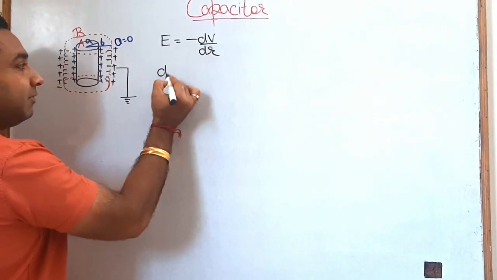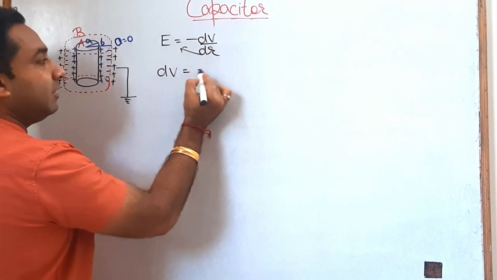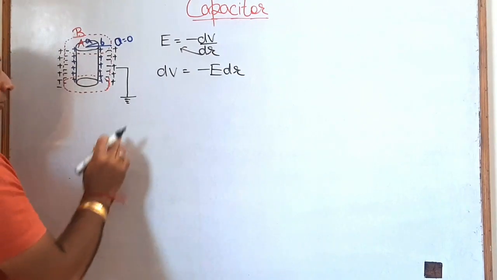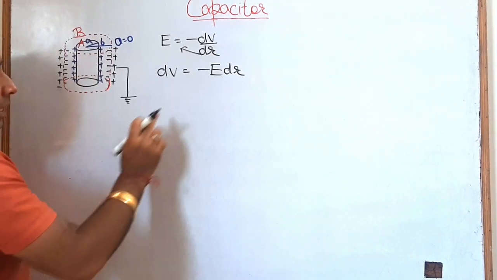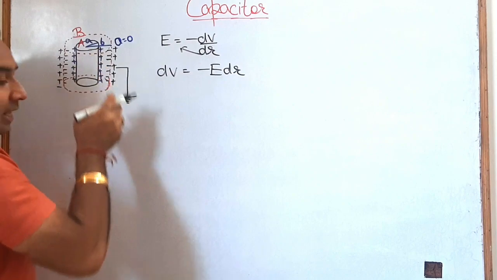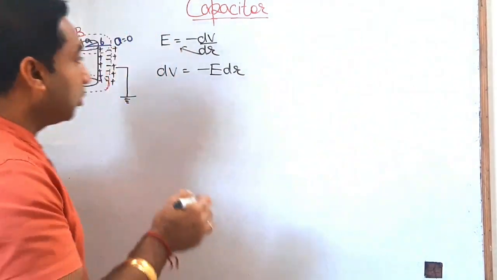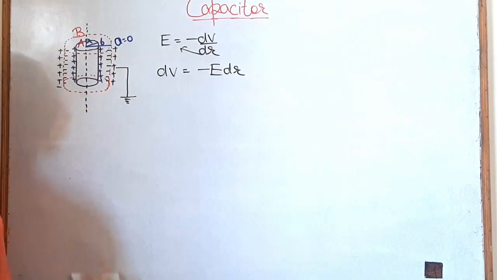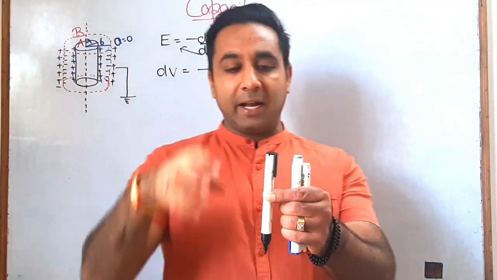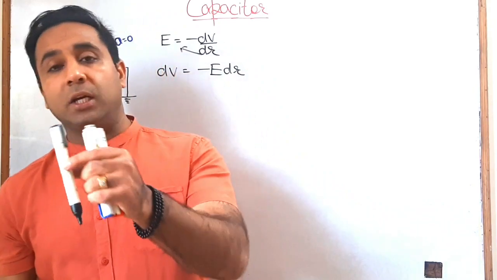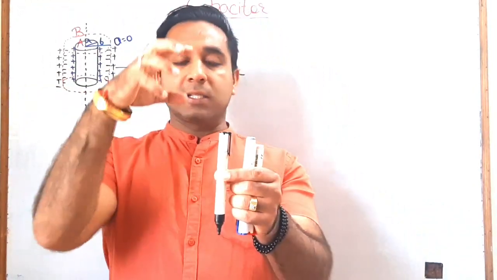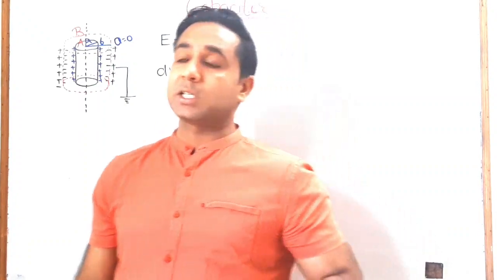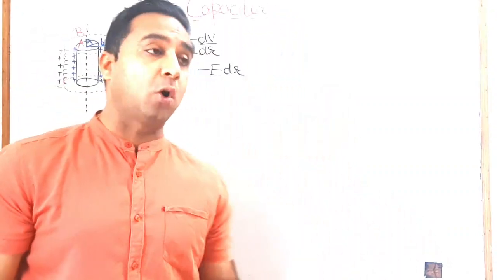But अगर हम यहाँ से dV की वैल्यू निकालें, so can we say that dV is equal to minus E into dr? Now the very important aspect of this one is intensity. But can we say that this is a wire? आपने पढ़ा था बेटा, this is the first application of the Gauss law. Suppose there is a wire and when the positive charge is introduced on that, then it will form the cylindrical shape. Once again this was the first application of the Gauss law.